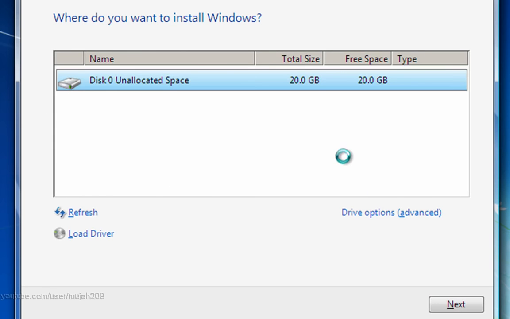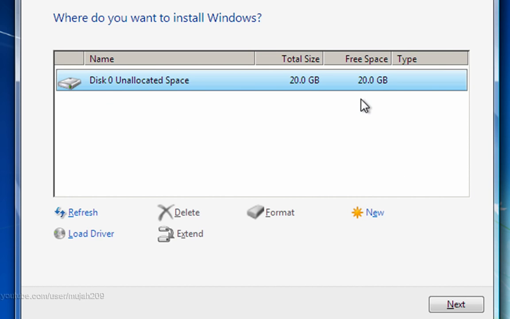And now over here you will be taken to a hard drive selection. Since this is a virtual machine, my hard drive is already clean. But if it's not clean, just go into advanced and format. Select your hard drive and format it. This will erase all your data and make it an empty hard drive, so you have more space to work with while you're running Windows. Usually you will have more than one hard drive, like 2, 3, 4. Some of them are recovery partitions. Never mess with them. Don't even play with recovery partitions.